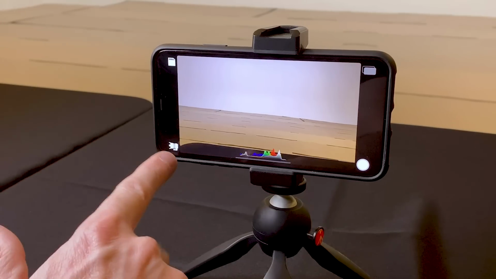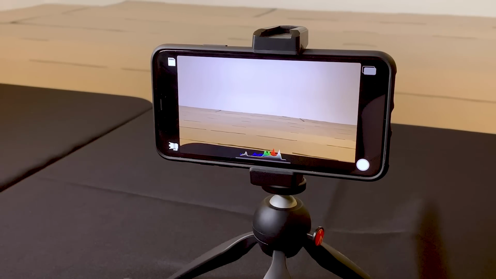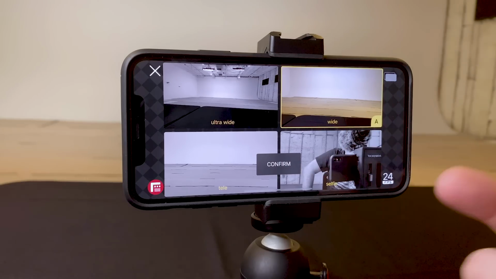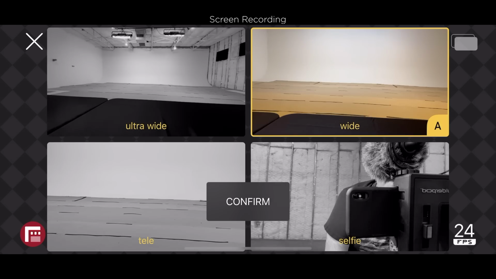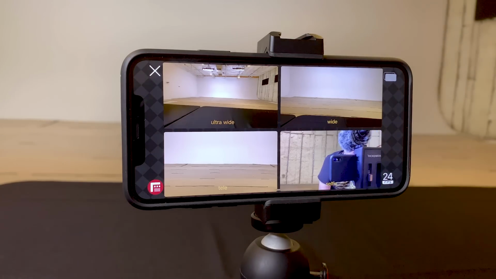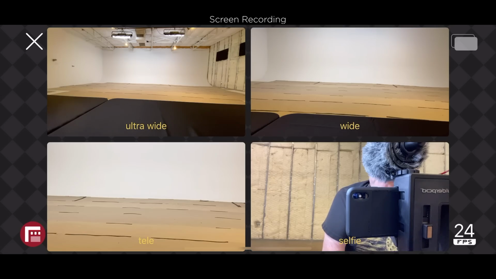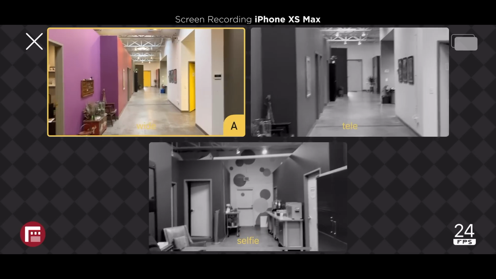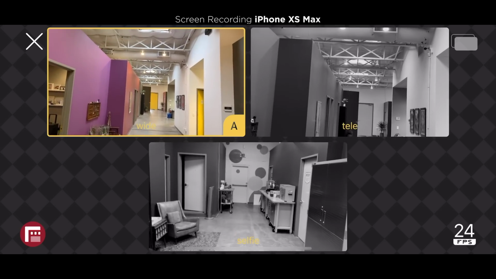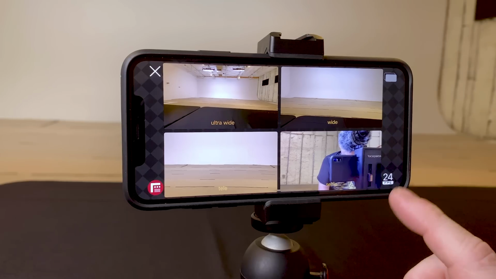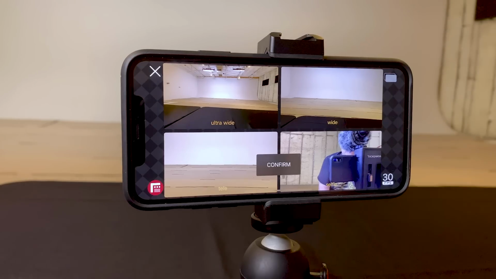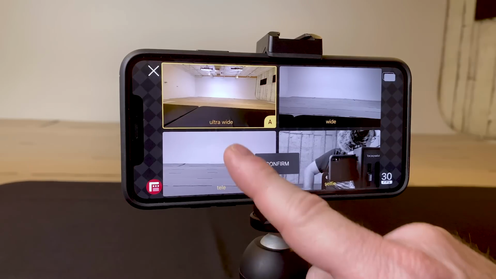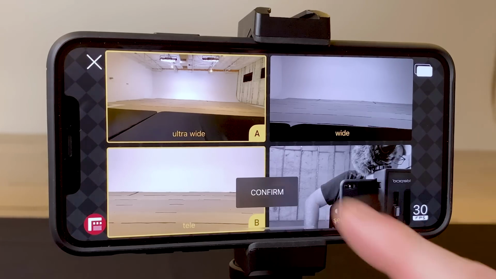And right here is the biggest thing about this multicam feature, and this is choosing the camera or the view. Oh, I got the camera here shooting the screen, which is then shooting me, so it's a little bit of an odd setup. You've got your 4 screens you can choose, and this is an iPhone 11 Pro. And by the way, this will work on the previous generation iPhones, the iPhone XS Max or the iPhone XR. You would have 3 camera angles instead of 4. You can choose 24p, 25p, 30p. When you pick the camera you want, let's say I want to do ultra wide and tele, then you hit confirm.